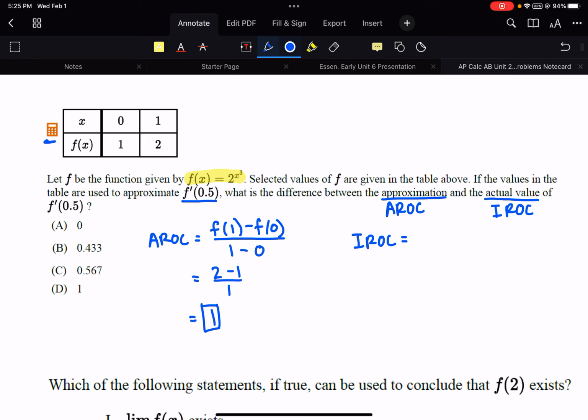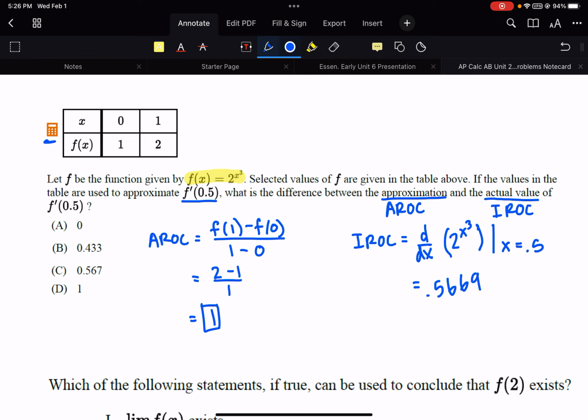You're going to hit math 8 to get you nDeriv, and you're going to make it say d/dx of your function, let me write this just how you're going to see it on your calculator, at x equals 0.5. So we're going to take a second, punch that into your calculator, 2 to the x to the third, x equals 0.5. The instantaneous rate of change is 0.5669. Just kidding, I put my decimal one place too far. 0.5669. So I just need to find the difference between those two.